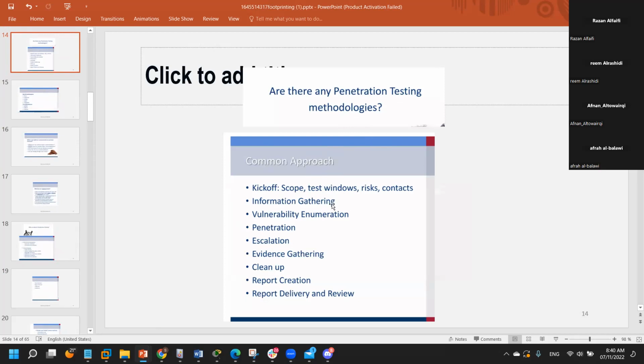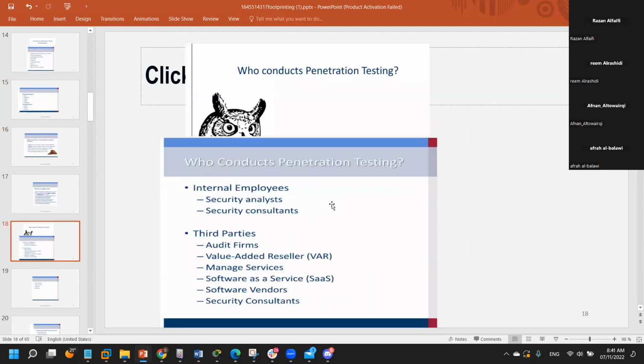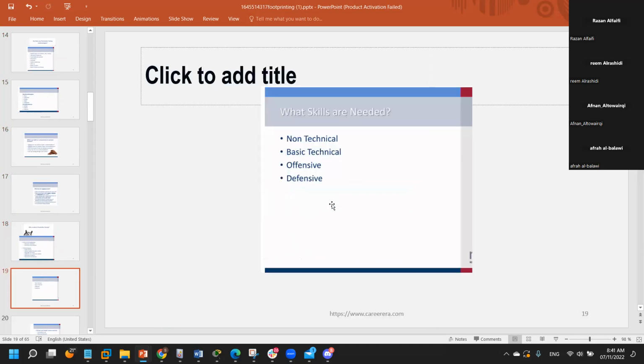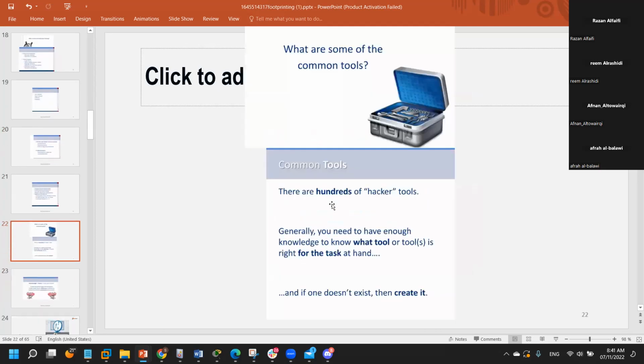Later on, inshallah, when we come back to study penetration testing, maybe next week or the week after, we will focus in more detail on what's happening in each one of these stages. But just keep in mind, this is a process, and the process starts with information gathering. That is what's happening.